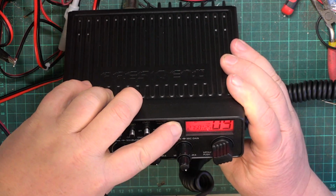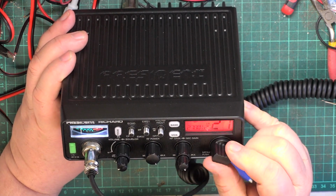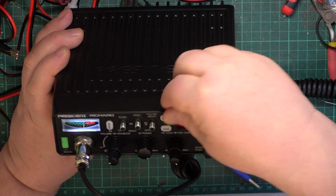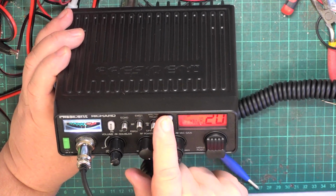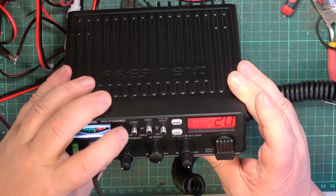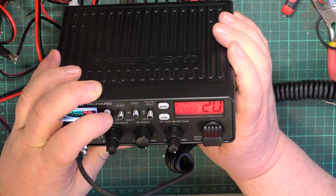So what do you have to do? Press that longer? Oh, it's in UK mode already. That's interesting. So you can't go to CPT once it's in UK. That's it. Oh, that suits me. You'd have to reprogram it then for something else. What do you press, mode? Yeah, you press mode, not band. So we're now on AM CPT.